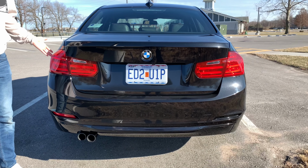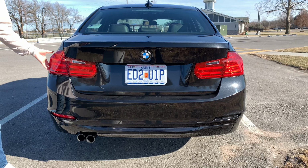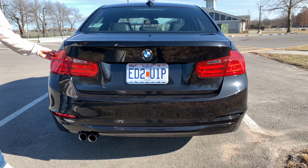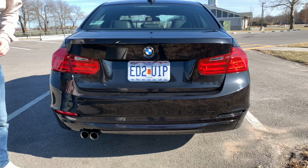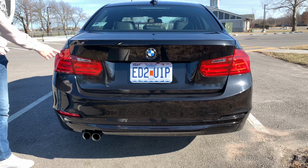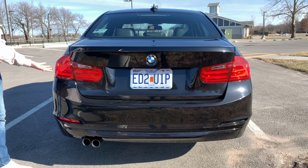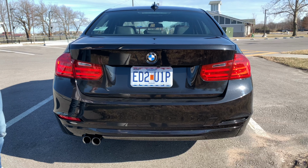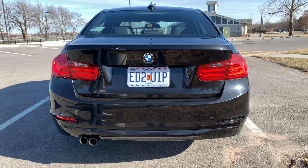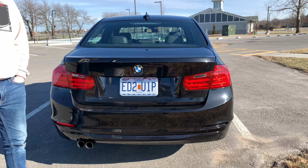Now, when we come to the rear of the BMW, we see the beautiful taillights that they have made, wrapping around from the back quarter panel to the back of the trunk. And these taillights actually are LED with a blinker that is an actual bulb. You can see it if we go ahead and unlock it. LED and then bulb. We come back, it has a very normal look. It's something you expect from the back of a car. You have the BMW logo letting people know that's the BMW.